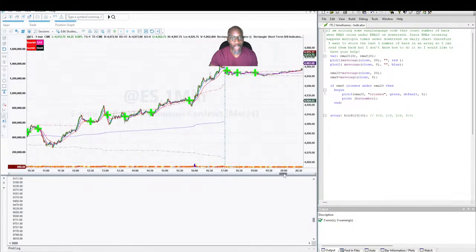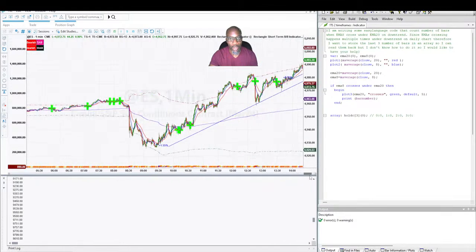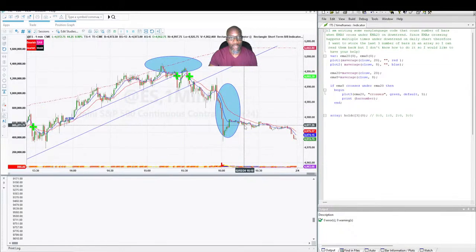Is it a bearish market after you have a swing high of 15 bars on either side? Is it a bearish market when you're under the 200 period moving average? Is it a bearish market when the larger moving averages have crossed? So that's going to be your question. All right, but you want to store the last three.